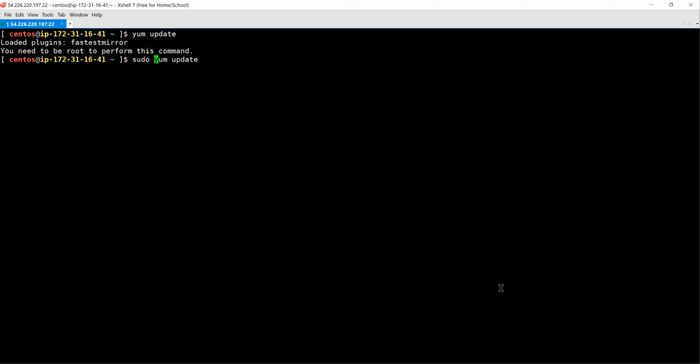The moment you execute the command with sudo as a prefix, the command will be executed as a root user. That means you will get root privilege temporarily. Okay, so does every user account in the machine have an option to execute each and every command as sudo? Definitely not. Only selected users.